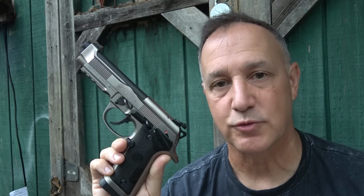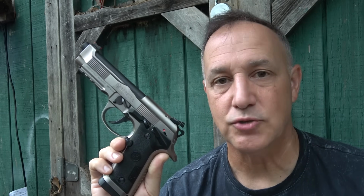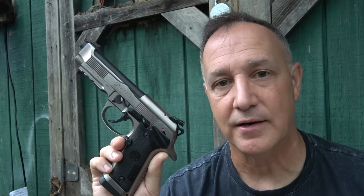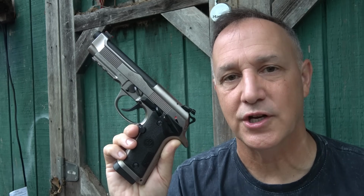Now with pros and cons, just the 92 design is very reliable with that open slide design, so you have a lot of confidence with reliability. Also, it's a proven design, again being used by the U.S. military since 1985, but used 10 years prior to that in a lot of self-defense situations, so it's a really proven design. One of the big downs is that it is heavy, but that's a plus as well. It's according to what you're going to use it for.